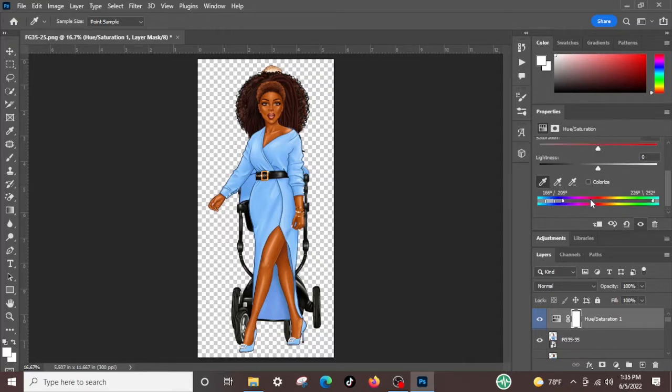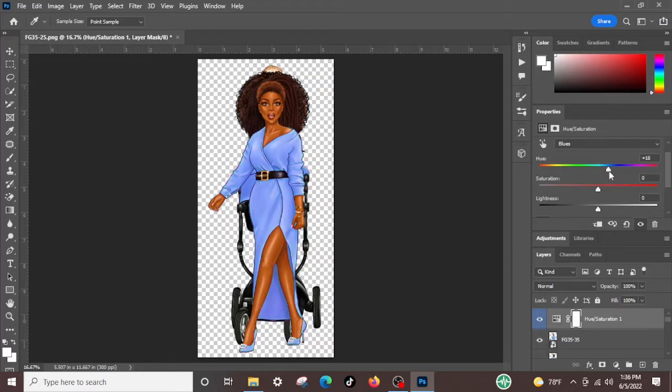So once I do that, you'll notice that once I start changing the hues here, the colors start to change. You see how it's just changing just the color that I want, which is the blue. And I'm going from one color to the next.